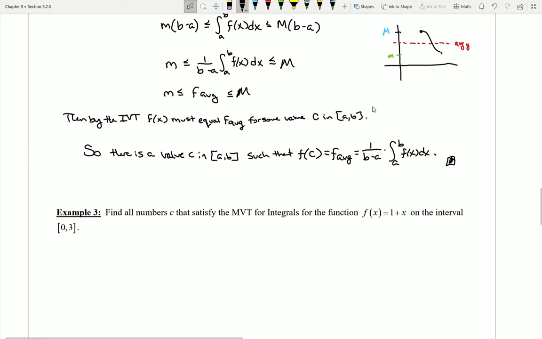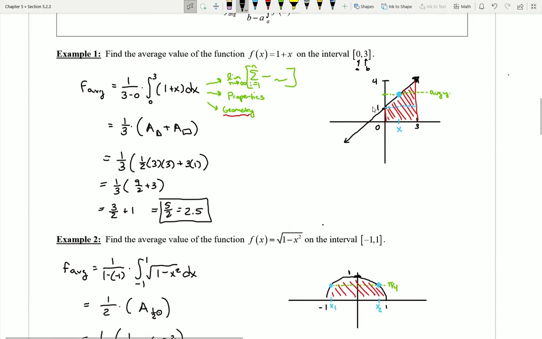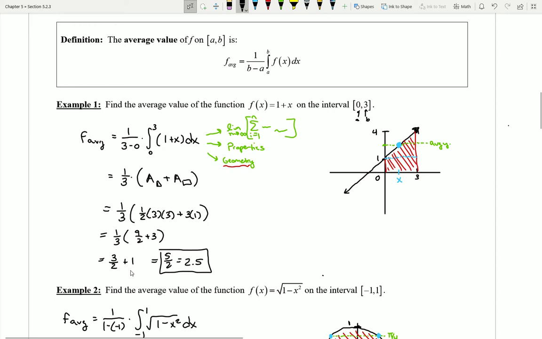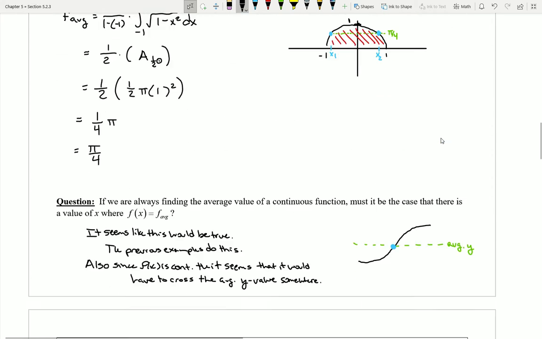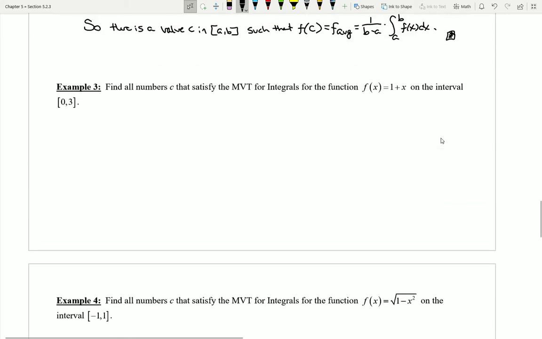And we saw that back in that example, if I was to scroll back to it, we found that our average y value for this graph on the interval from 0 to 3 was going to be 2.5. And the mean value theorem for integrals states that as long as my function is continuous, and this function is definitely continuous, right? It's a polynomial. As long as it's continuous, there does have to be some x value where I hit the average value. Notice we even marked it here already. There is some x that when I plug it into the function, I spit out the value for the average y.